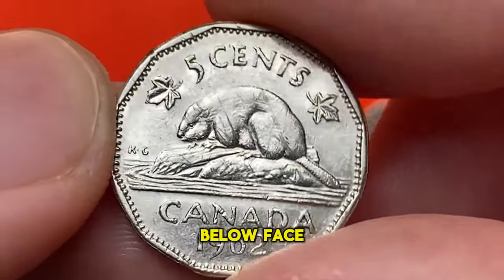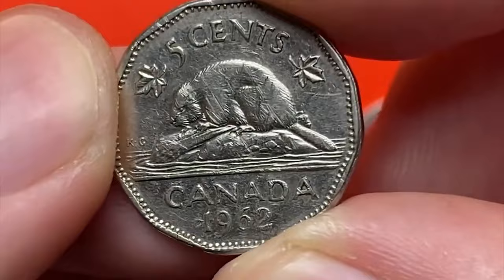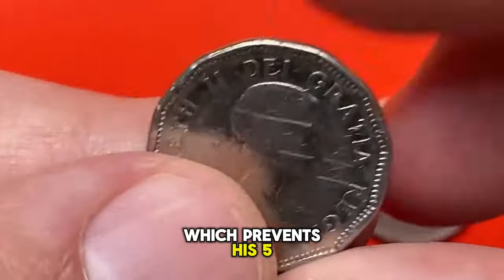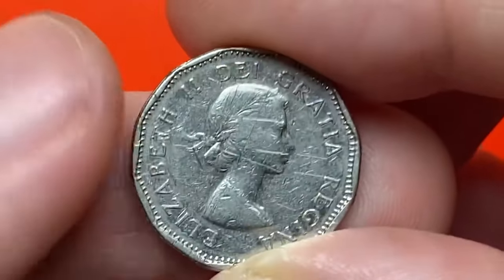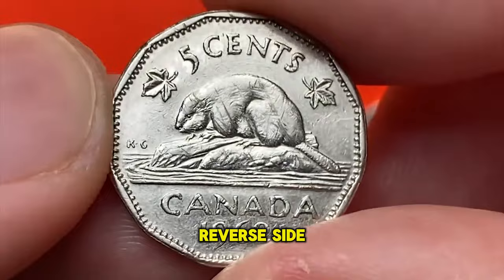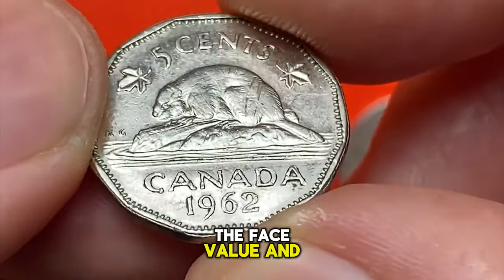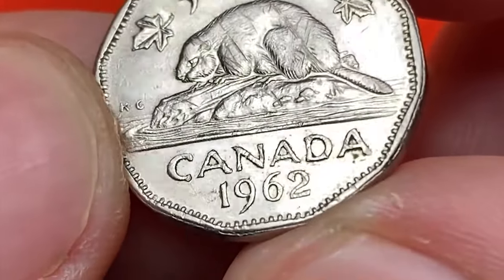The coin has a 12-sided shape with a plain edge and thickness of 1.70 millimeters. The reverse side depicts a beaver as the central device, with 'CANADA' as the date below, the face value, and a bow flanked on both sides by a maple leaf. The obverse shows heavily abraded surfaces throughout. The most evident marks are crisscrossing on Elizabeth's bust, which prevents this 5 cent from reaching extremely fine grade. Traces of mint luster are only preserved on the outskirts of the legends. The reverse side displays less abraded surfaces and very sharp design elements, though the lower lettering is not as sharply struck.